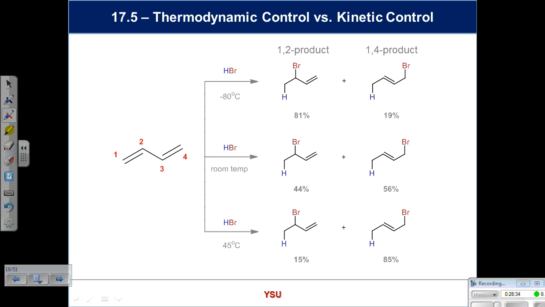So, low temperature, this is favored. It's not the most stable product, it's the faster formed product. We minimize the energy in that system, can't go backwards, or it's limited in its chance to go backwards, and we end up with what we call a kinetic outcome, in which this is the major product, even though that's more stable. Room temperature, you're getting close to 50-50, right? You're getting the equilibration starting to happen. Higher temperatures, you're giving the molecules enough energy to go backwards so that they can change their mind and end up in the 1,4 situation. That's a lot to handle.